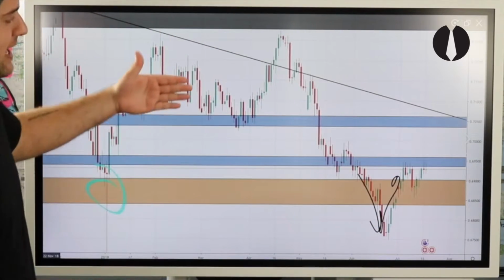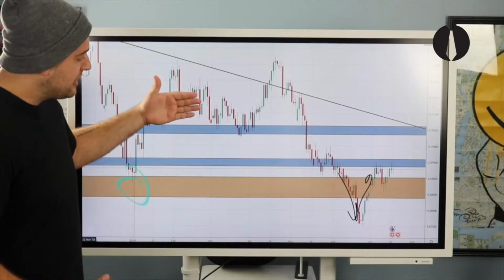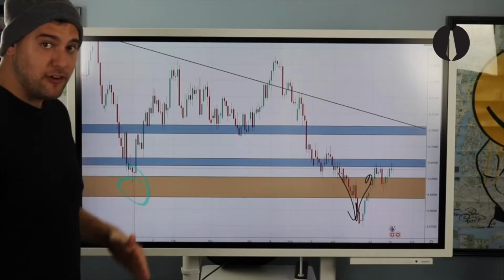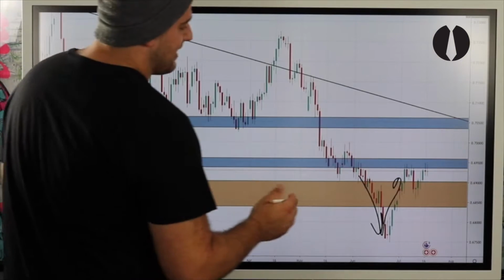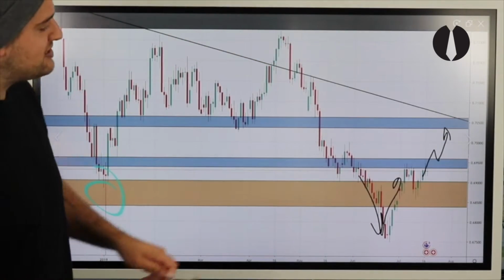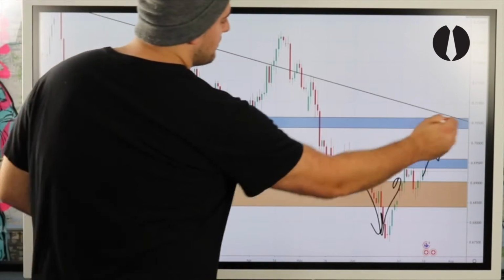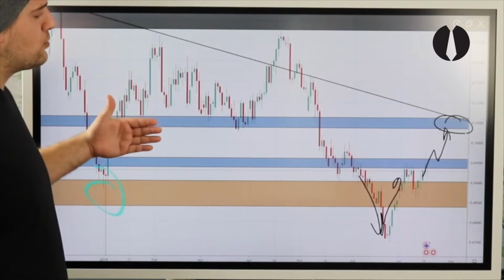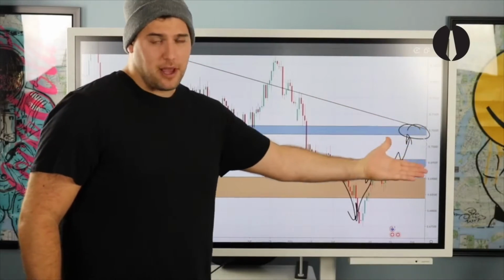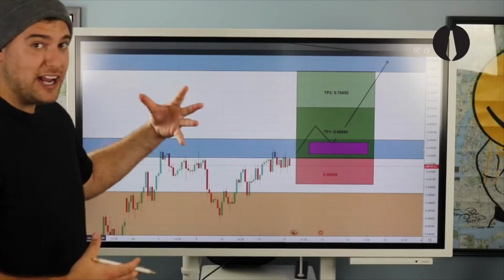So this is great. By doing proper analysis and identifying proper zones, here we have our daily upper, here we have our daily lower zone, which means that if price is able to break this daily lower zone to the upside, which is its next area of sell sensitivity, we know that it's going to make a move to its daily upper zone, which will also likely come in contact with its higher time frame downtrend. Okay, so this is how our entry is going to look.